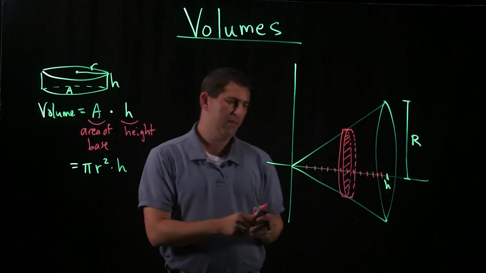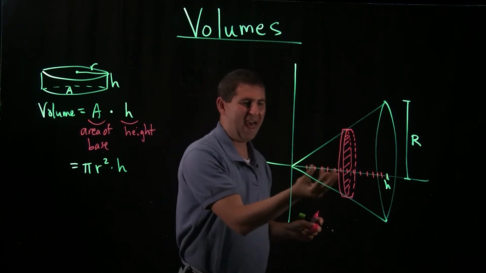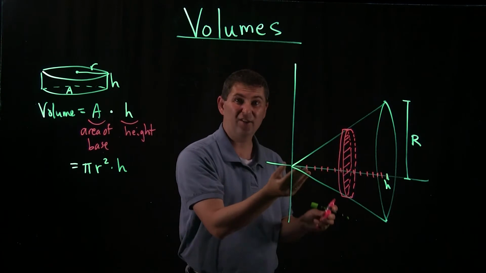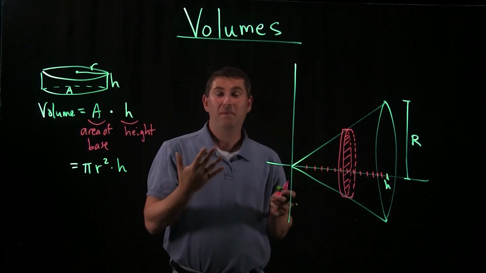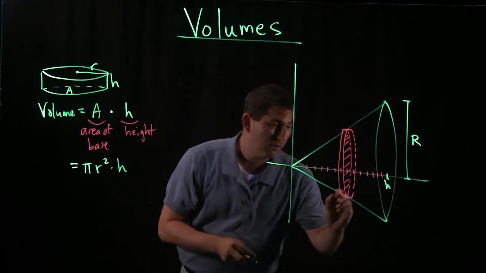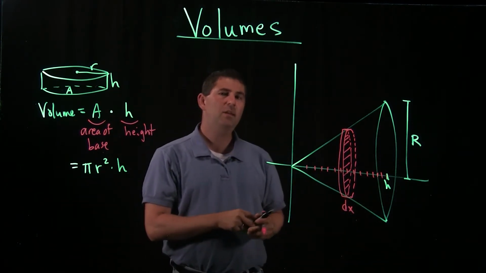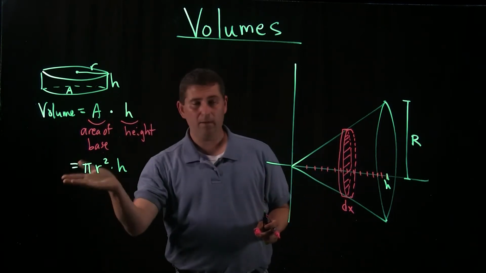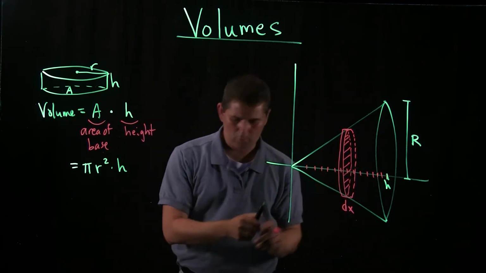Well, the height is going to change as I add or subtract cylinders from here. That is, if I take finer and finer partitions, these cylinders are going to get thinner and thinner. And in the limit, that's when we get our little dx. So I'm just going to draw it in here as if we knew the height already was going to be dx. Then the only question is, what's the area of a base? And we know the area of the base is pi, which is just a constant, times the square of the radius. So what does that mean?